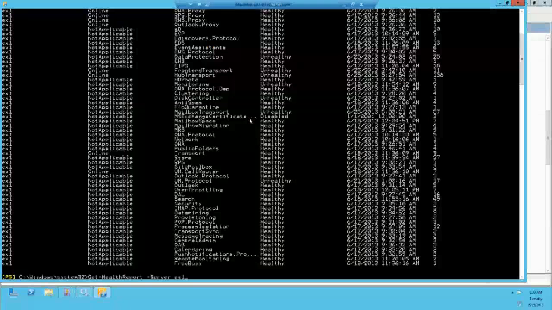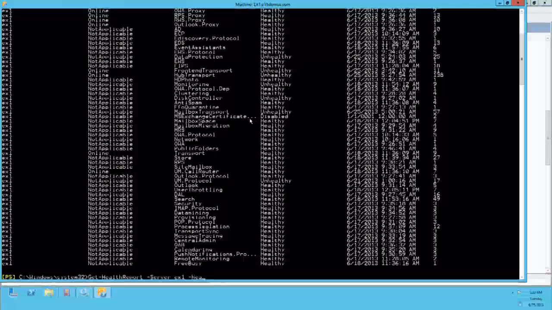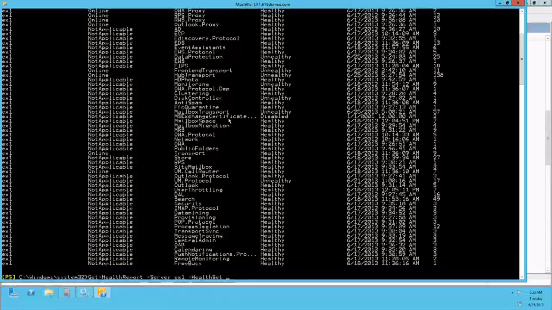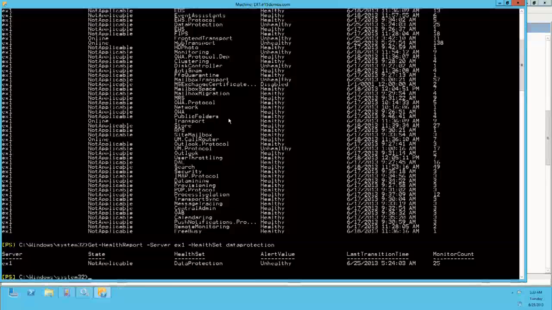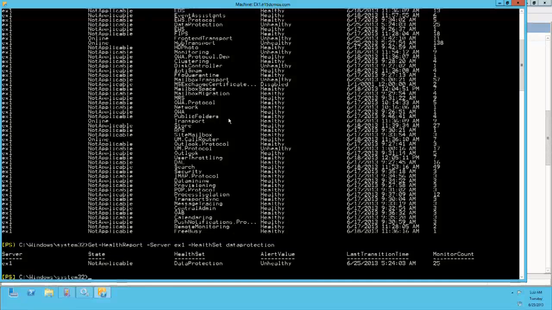So using the same command, I'm just going to pass the health set parameter, and I'm going to say data protection, because I know that's the health set that includes replication and the DAG and so forth. So I can see at a glance, just looking at this one, that it's in an unhealthy state. And again, come to the tips and tricks session, and I'll show you how to drill down into that and find out why it's unhealthy or why things restarted and so forth.